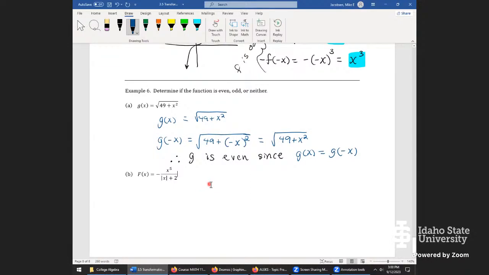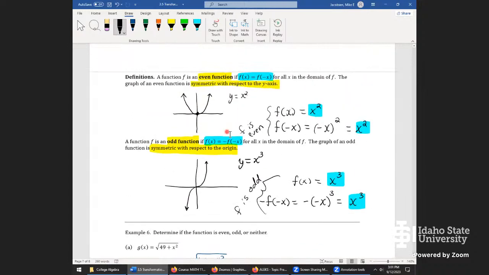So we want to determine if it's even, odd, or neither. If we have no idea which is going to be which, here's what I would calculate to start off. Take a look at f of x. I'm really just copying, but it gets us warmed up. So there's f of x. If I suspect that this function is, say, even, I would be calculating f of negative x right there, because that's our formula from above in the notes. But if you think it might be odd because of your power 5, don't calculate f of negative x. Go up to here, calculate negative of f of negative x. That's what's going to show if it's odd or not.